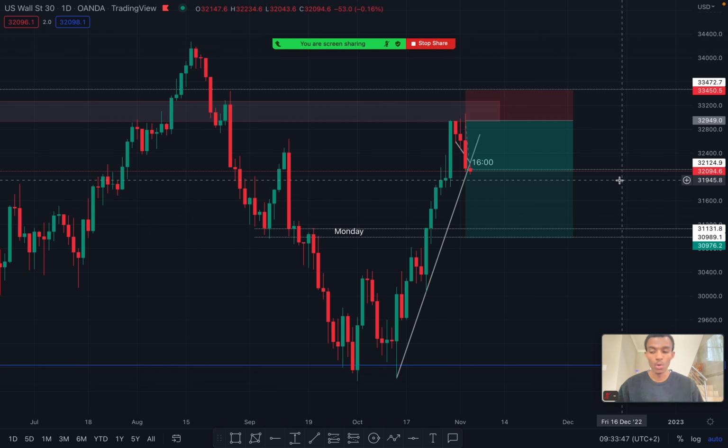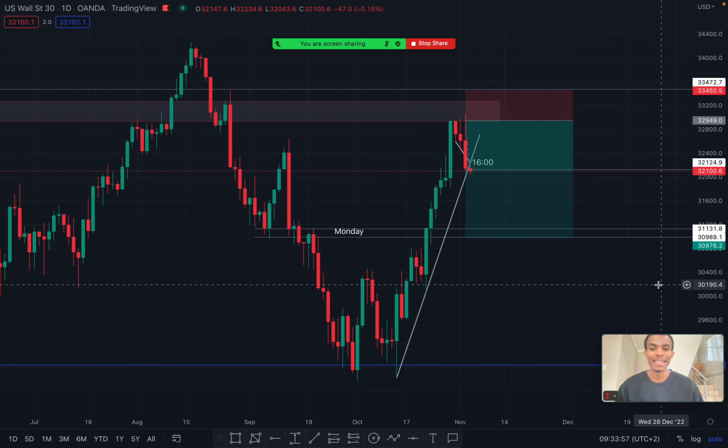This was due to the Fed. The Fed increased the interest rates by 75 basis points. Immediately when the interest rates increased, as you saw, we had a very bearish momentum, which caused the market to go down. It was very important for you guys to know what the interest rate was, and they increased it by 75 basis points, which is exactly the same as the previous Fed meeting, which happened in September.